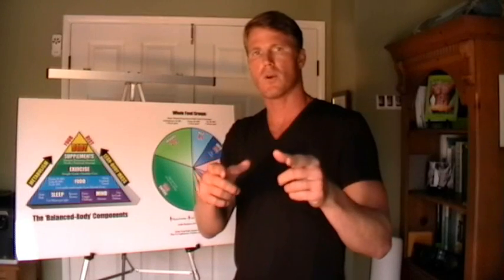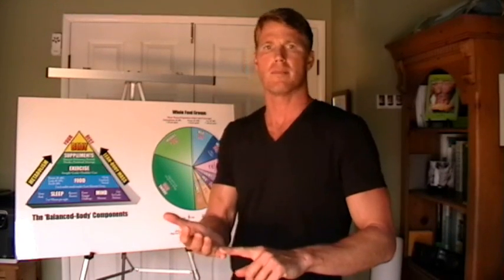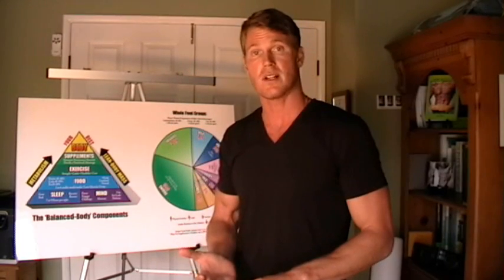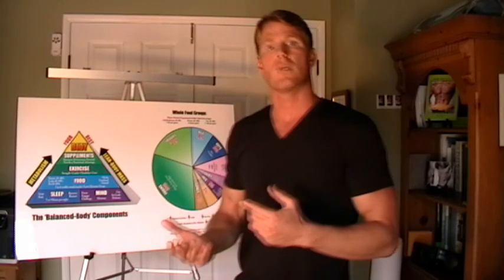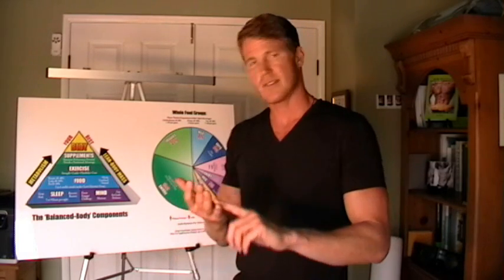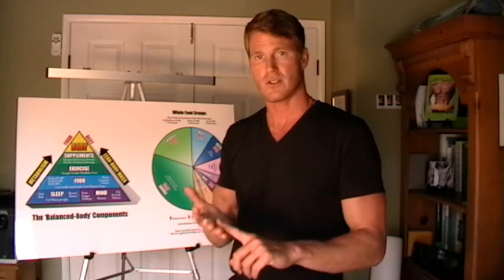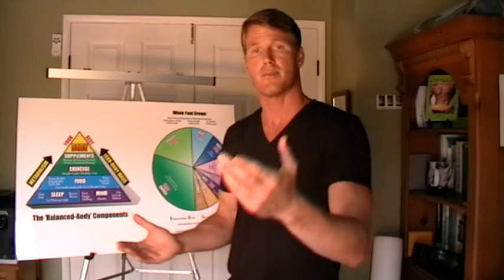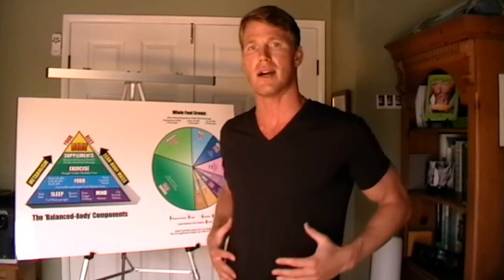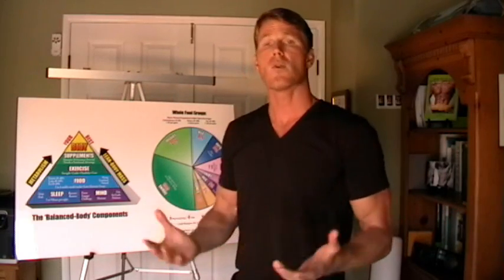Lastly, if you're over 40, whether you're a man or a woman, women go through menopause. Well, guess what? Men also go through a form of menopause known as andropause. Our hormones decline and taper off too. You might want to meet with an endocrinologist or some sort of health professional to get your hormones tested. Your testosterone levels and your growth hormone levels and your DHEA all start to taper off past age 35, especially age 40. And those same hormones are responsible for improving lean body mass, not just making you big and strong, but also burning fat. So have your hormone levels checked.